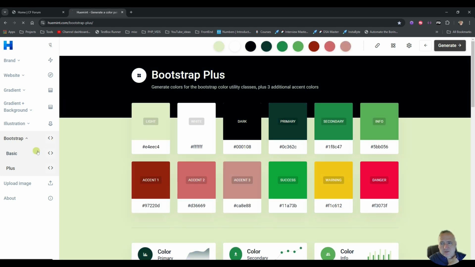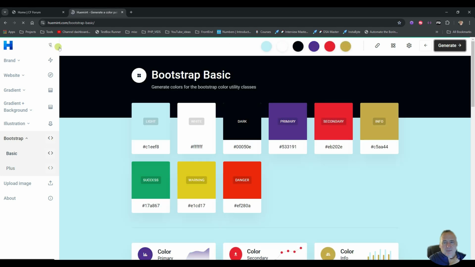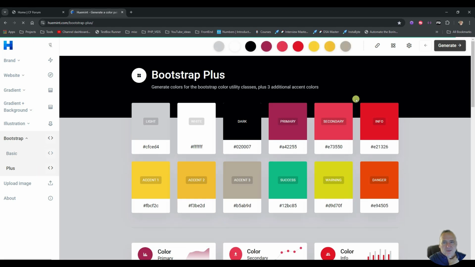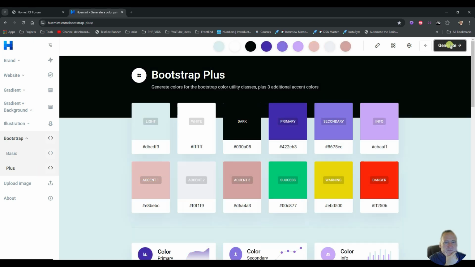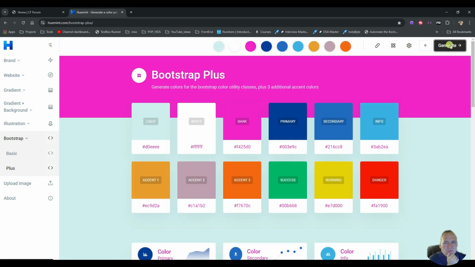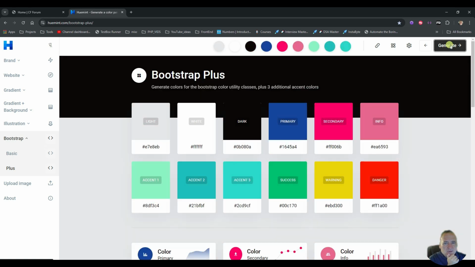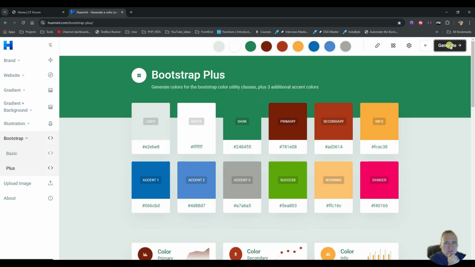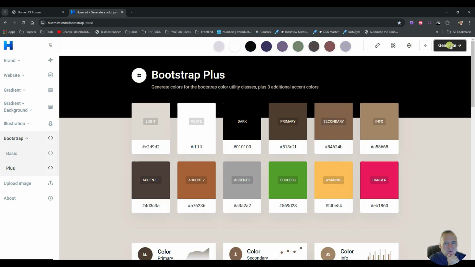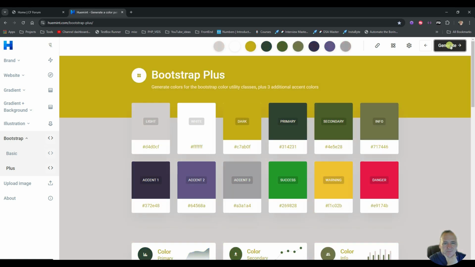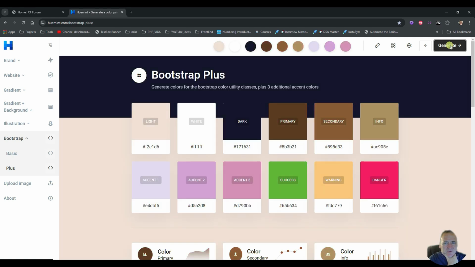You can also just use the basic color, the basic Bootstrap, where it doesn't have all the extra features. But since Plus is available, I like to use Plus, even if I never use the colors. So I click this and we go through. I probably should have used that hot pink and then changed to something else later. But let's not use green because I just switched the header to green. So I'm clicking through. I don't like that yellow.